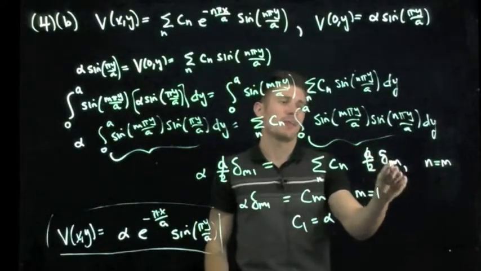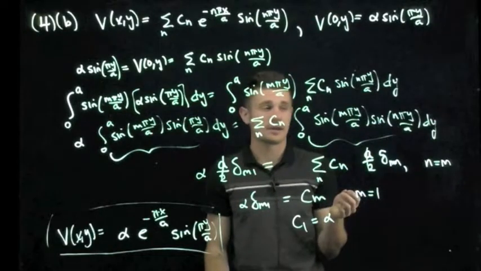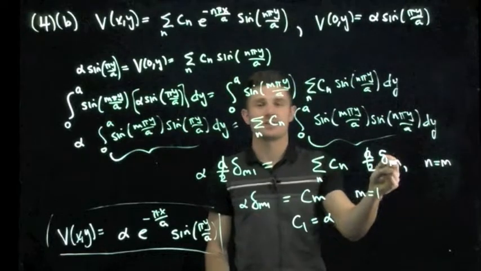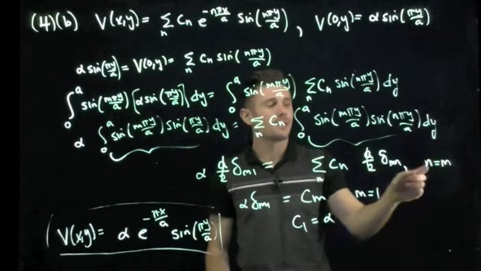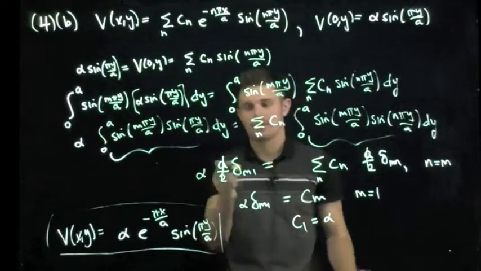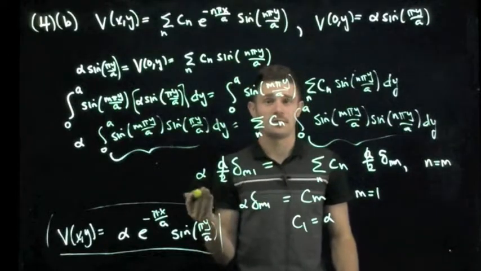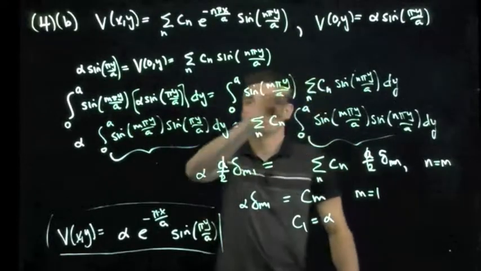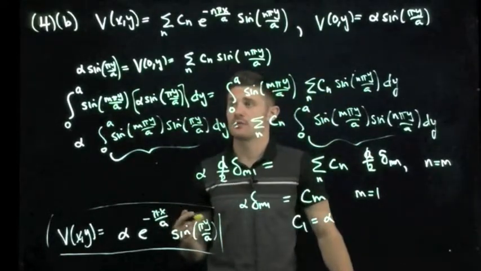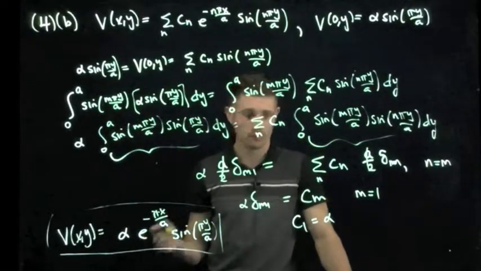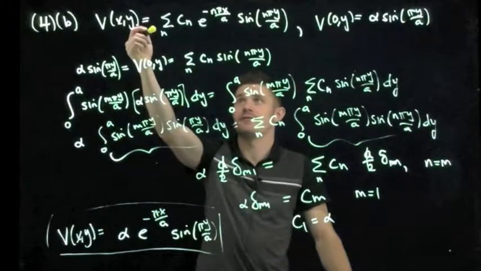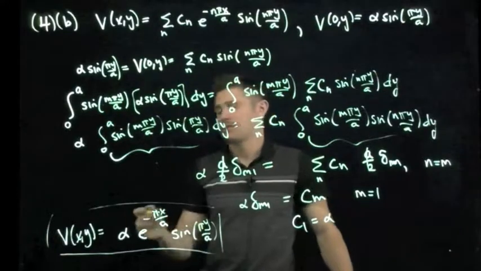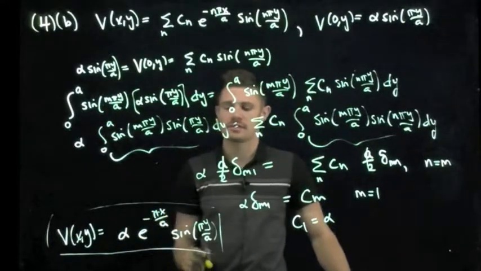Same on this side, but here we have an m and an n because those are the coefficients inside of our sine function. Again, we have this infinite sum over all n, but because our Kronecker delta limits us to the one value where m is equal to n, that simplifies us to our c sub m. And the Kronecker delta on this side simplifies us down to the only value where m is equal to 1. So we're left with the only coefficient remaining, which is c1 equal to alpha. Again, this is a little more mathematically rigorous, using the Fourier trick as so called by Griffiths, to find the same answer that we found before. When we plug c1 back into the infinite sum up top for the general form, the only term that remains is where n is equal to 1, and we're left with alpha e to the negative pi x over a times sine of pi y over a.